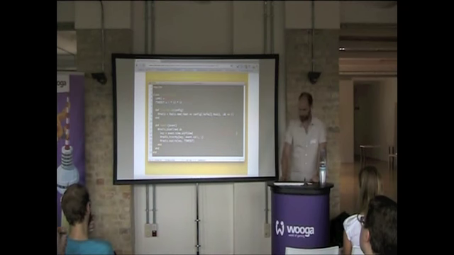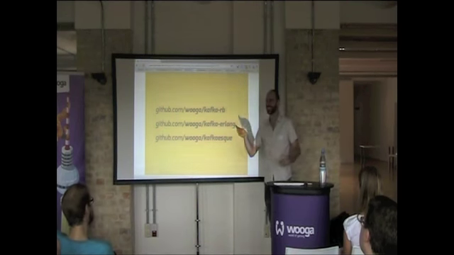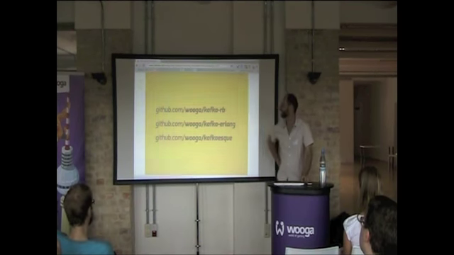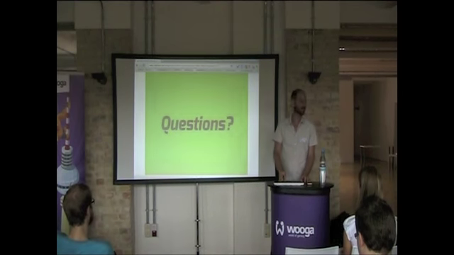Now, this is too much for me. Skip through that one quickly. But if you want to have a look at it, you find it on GitHub under our Wooga account. I think that's Kafka, that's what we use it for. Any more questions? You already asked a couple, but do you have some more?